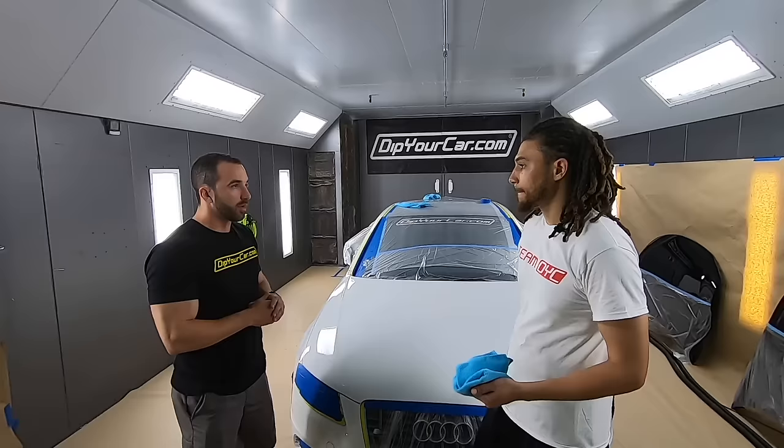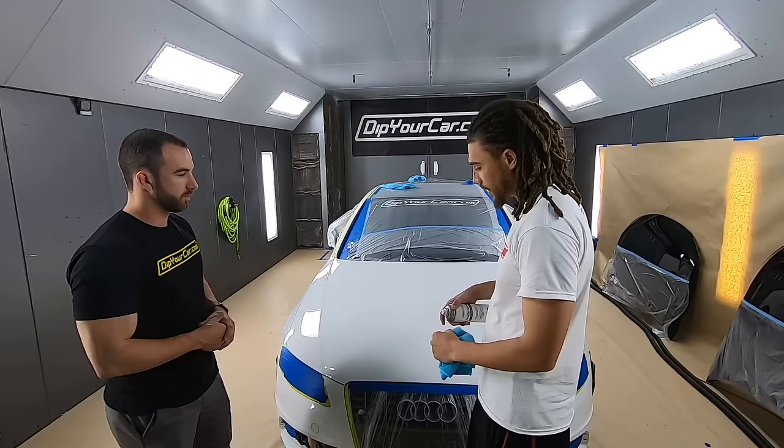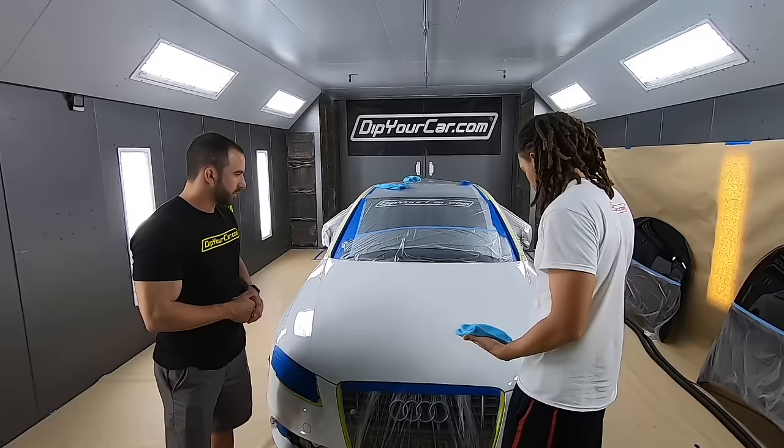Masking is complete. How do you feel about how the masking went? It was pretty self-explanatory. The yellow tape actually works with you. The more you stretch it out, don't let it, like, try to place it down. When you pull it out, it really works with you. Tape and drape gets a little tricky. Yeah, not my personal favorite.